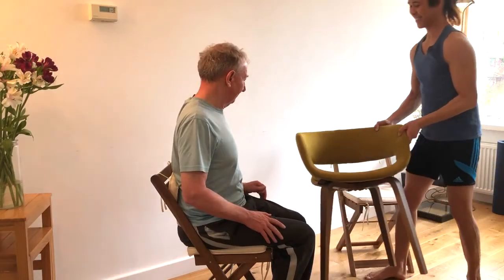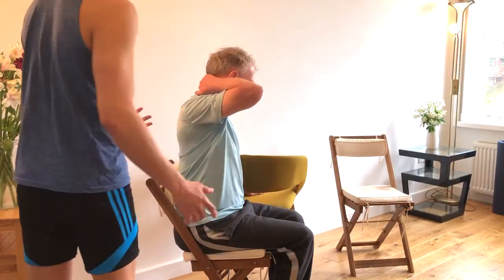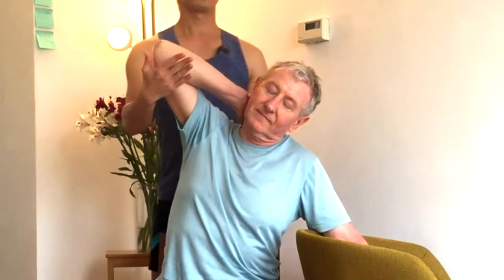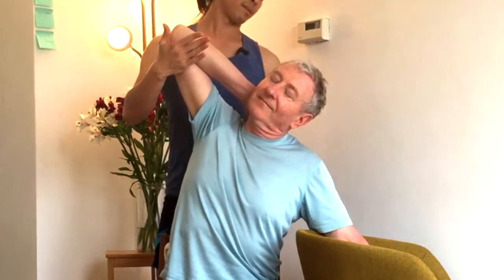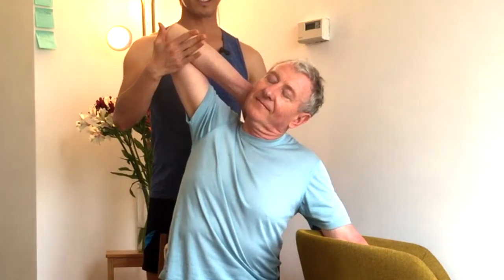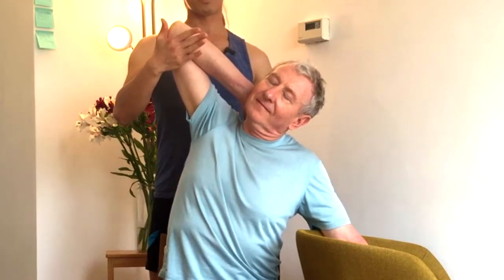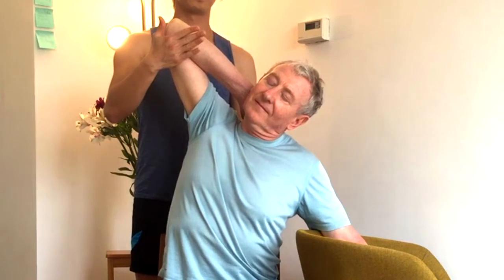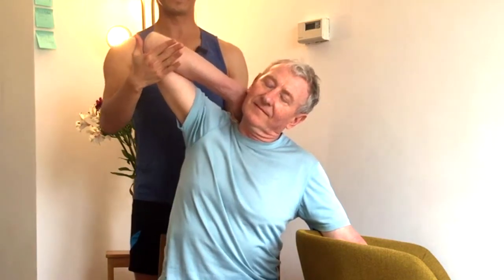And we'll do the other side — place the chair onto the other side. Bring your left hand onto the chair, your right hand at the back of your neck. Take an inhale, and as you exhale, bend onto your left side. Take an inhale here to lift and lengthen. As you exhale, see how much space you can create between your left arm and your armpit, noticing any stretch. And just smile — grounding onto your right sitting bone, feeling the stretch perhaps at the right side of your body. Hold for five, four, inhale to lift and lengthen, three, two, and one. Exhaling, slowly releasing the pose, bringing your hands onto your knees. Just closing your eyes for a few breaths, noticing any change in sensation — slow, gentle inhale and exhale.